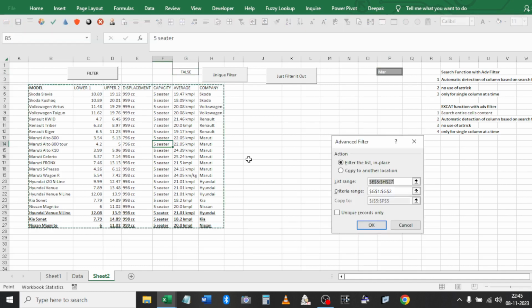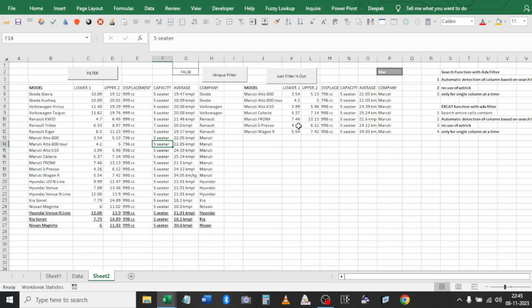Advanced filter, copy to another location. The criteria range is this one, and I can give you the Maruti, right? But I said it will search entire columns. So I'm writing here 998 cc engine this time.